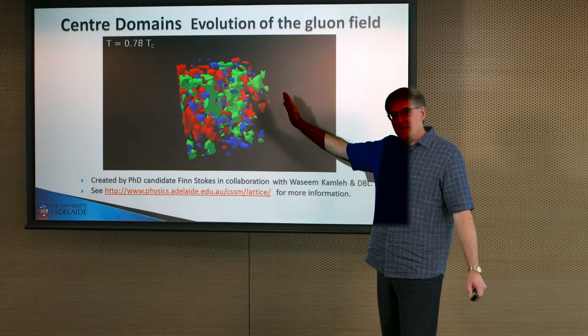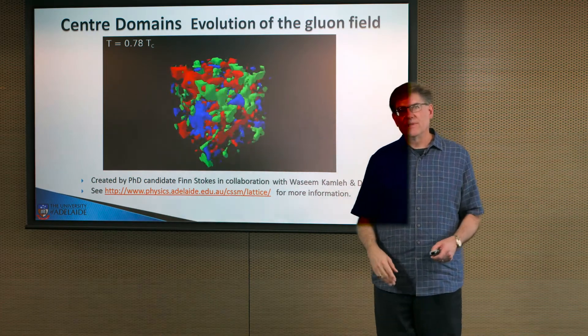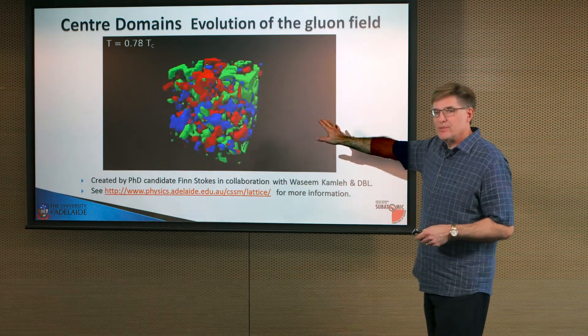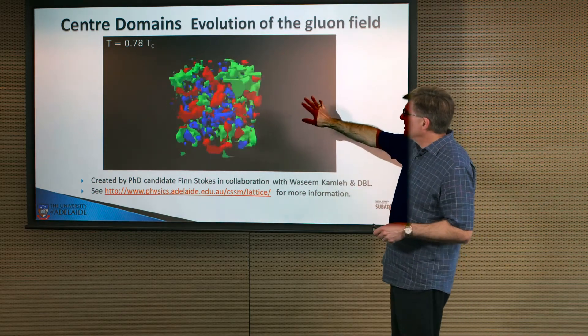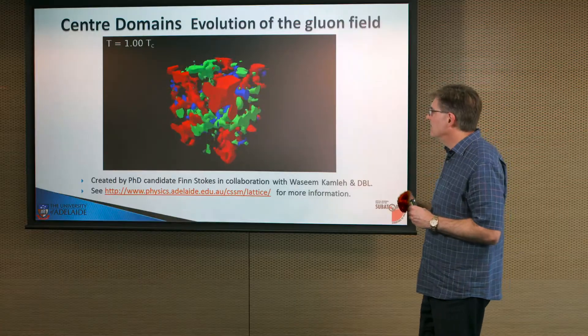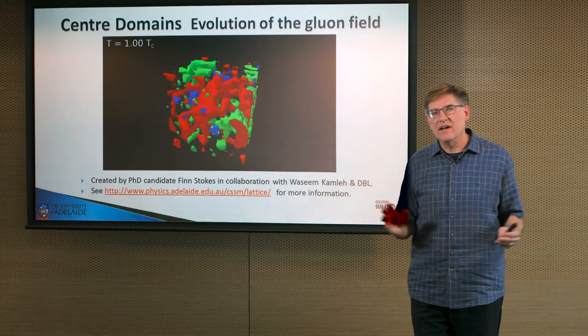I like showing this animation because it gives me an opportunity to show how supercomputers are used in calculating quantum chromodynamic properties. You're looking at a very small region of space, about the size of a proton. The lumps you're looking at are regions in space where you could have a quark-anti-quark pair or maybe three quarks that would form a baryon. Within a single colored region the energy associated with those quark-anti-quark pairs or three quarks is finite — you're looking at structures generated by QCD that govern the size of a proton.